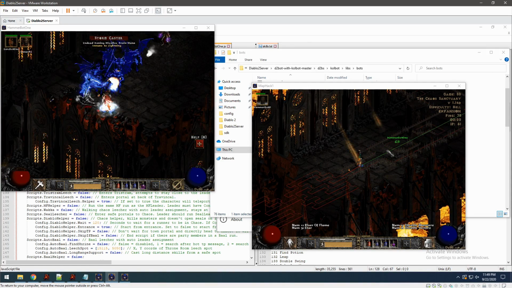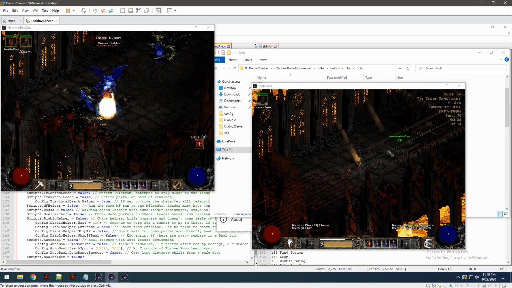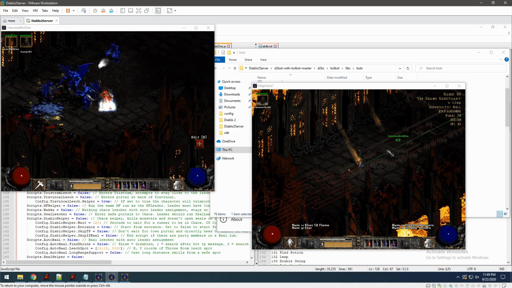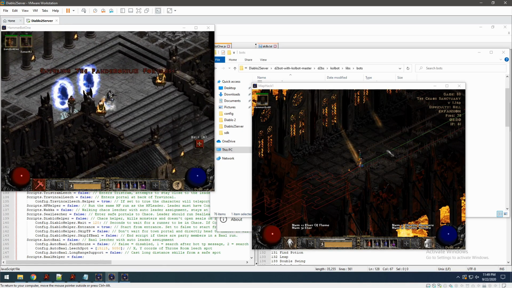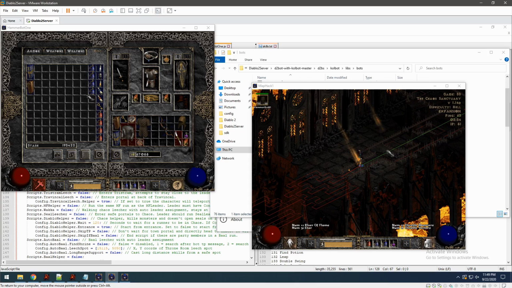But he's got it under control, man. He knows what he's doing. So all I got to do is stand here, let the bot do its thing. He'll clean up every enemy in the Chaos Sanctuary, and then we'll go tap the seals when he's done.